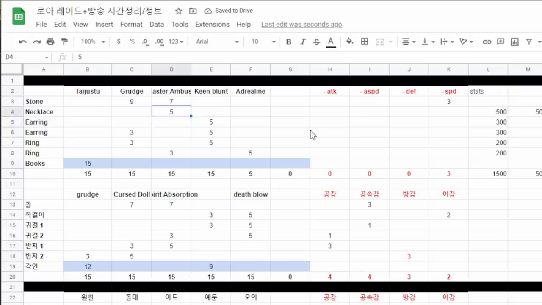Wow, this is so cheap. I wonder why it's so cheap. Because I carved a 9-7 stone. Since I don't go for 2 engravings, right? I only need a level 5, just 5 Keen Blunt. That's it. And it can be a trash engraving. It doesn't matter what you have.